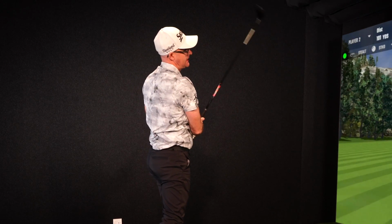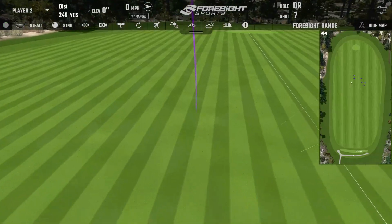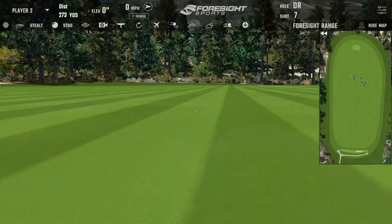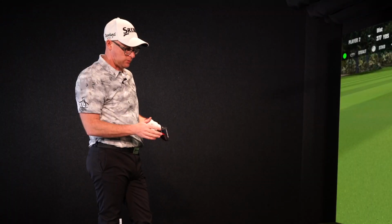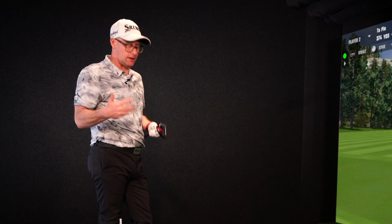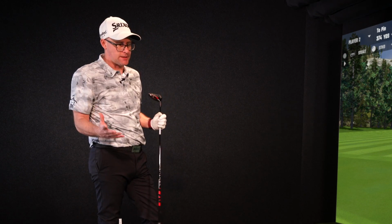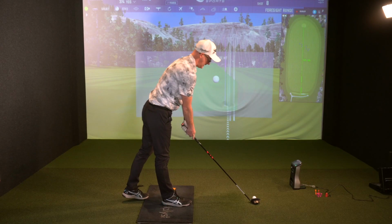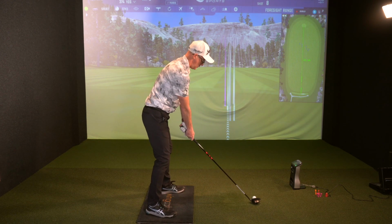I would actually say this feels better than the driver in my opinion. Like the driver feels great, as in I get it if you want that carbon sound. I just don't think the masses will want that carbon sound, but we will find out. I'm sure the masses will, because TaylorMade, along with other companies, sell a lot of drivers and do very well with them. They're a good company at selling product, and they should be. They make some of the best golf product out there. Like that's not ever in question.